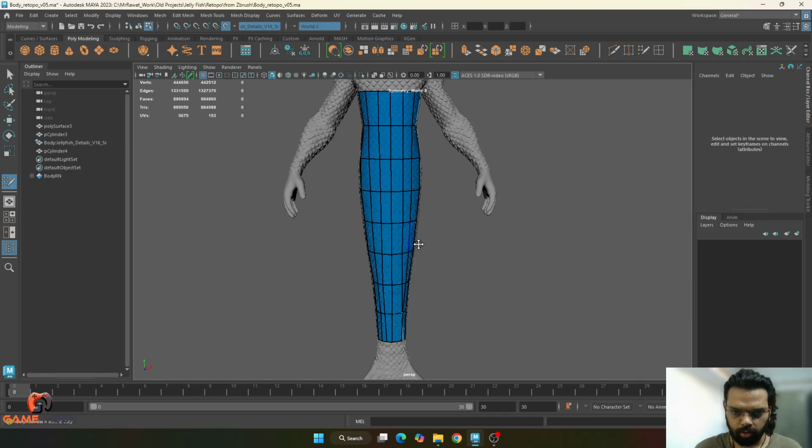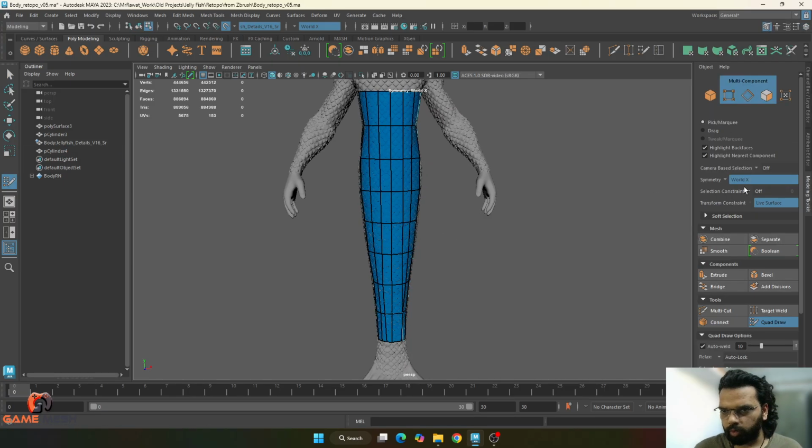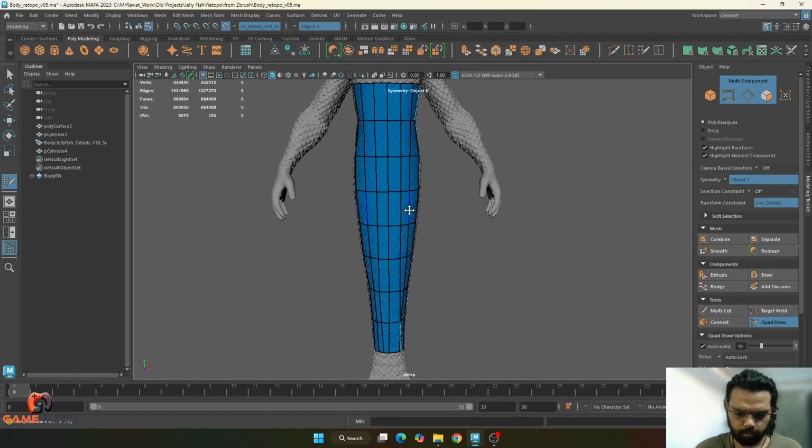That is, let's go to the quad mode. Live is already there. Symmetry world axis there. I'll go with the object. I'll just relax the mesh.